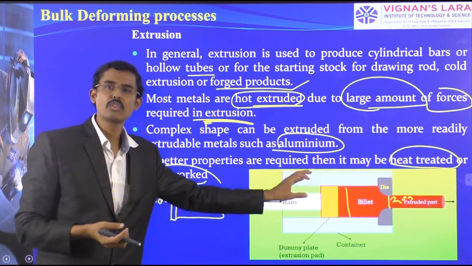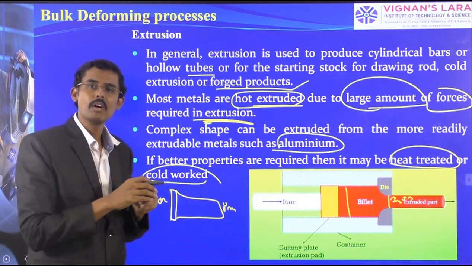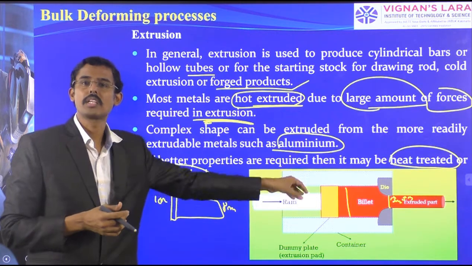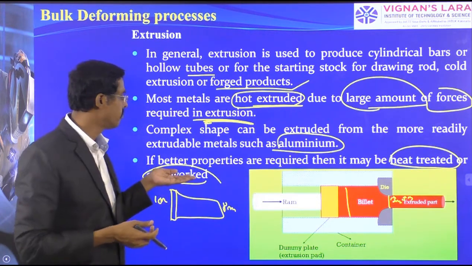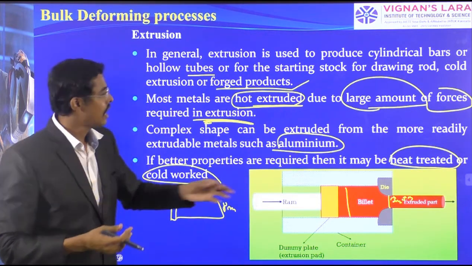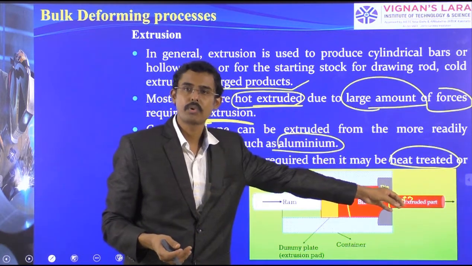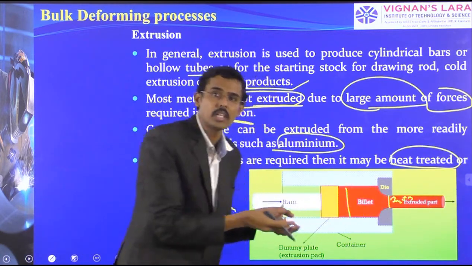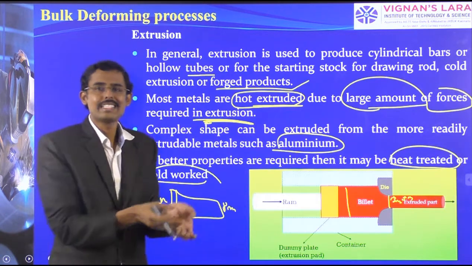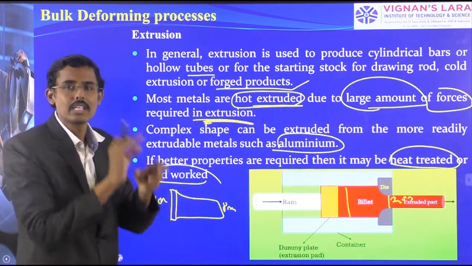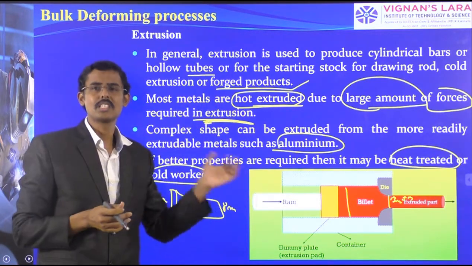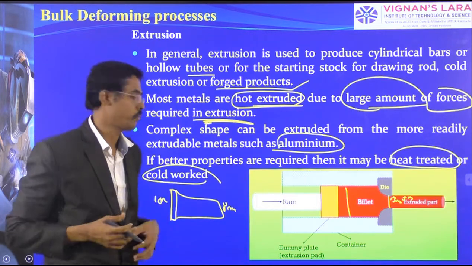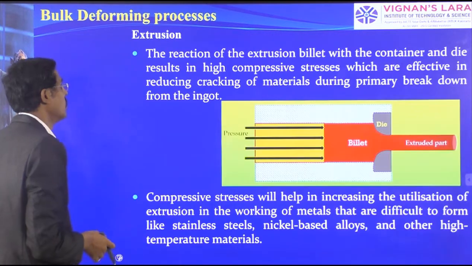We are giving some force, and somehow it is a stress applied over the material. Therefore, if we need good mechanical properties, after the extruded product is coming out, we can take the product and put it in the furnace, and some heat treatment can be done for stress relieving. So such things can be done to improve the mechanical properties.